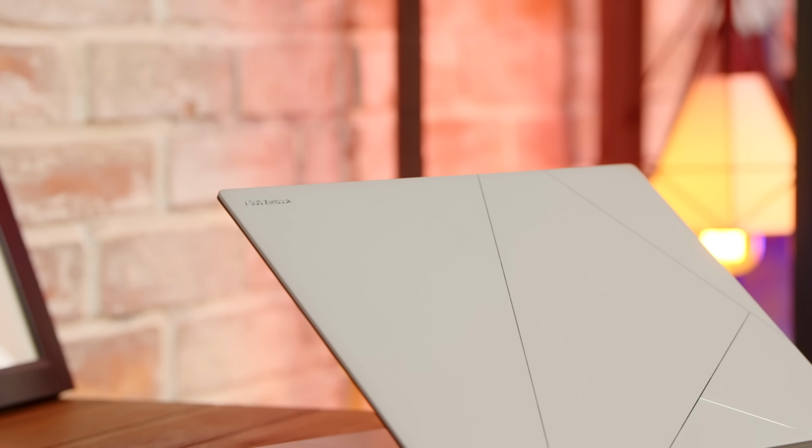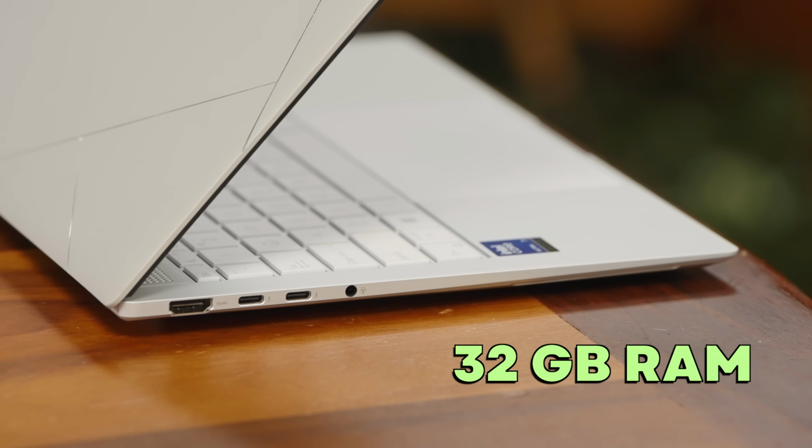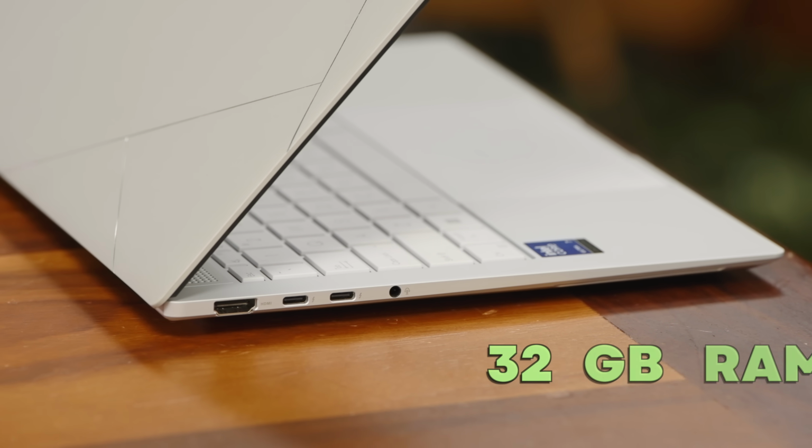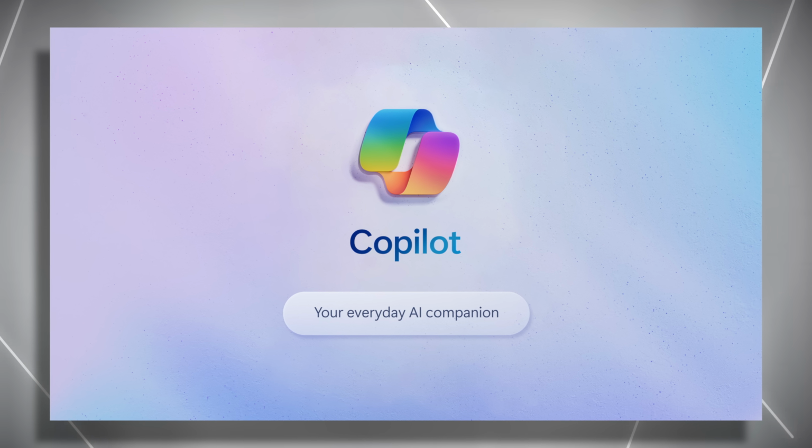You also have to consider that all these Core Ultra 200 laptops come with the RAM already on the package. So you only have two options, 16 or 32 gigs. You can't get more, you can't get less, which is fine. This one's outfitted with 32, which is personally pretty nice, especially because this does support Copilot Plus features, or at least it will soon. It has an NPU that's capable of that.